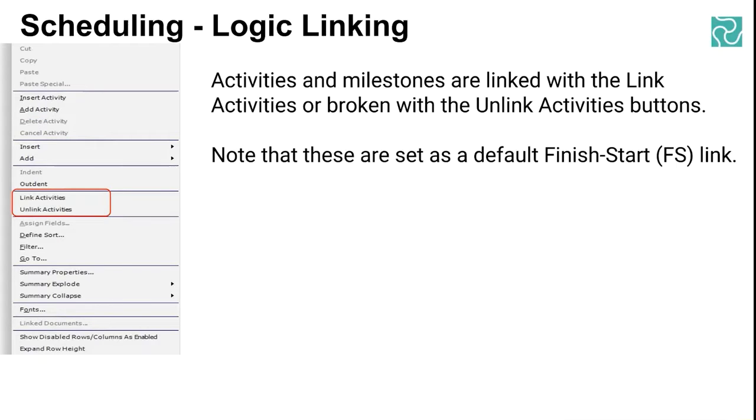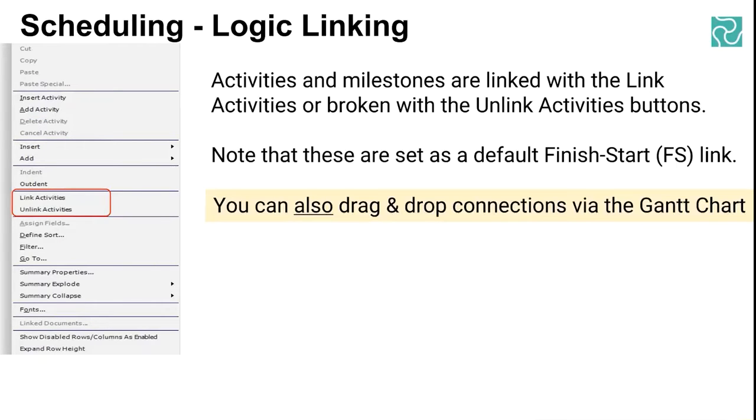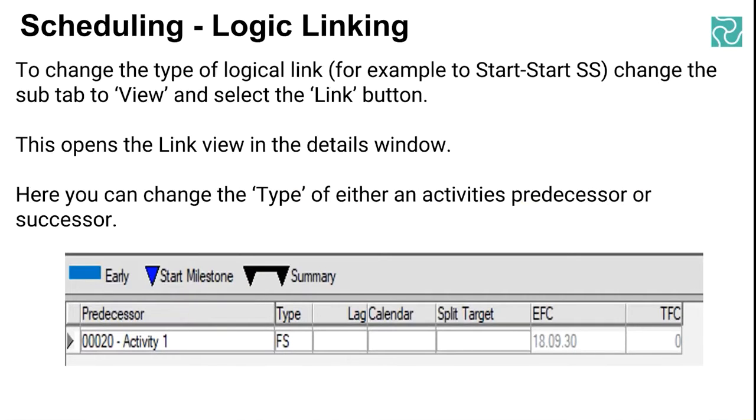So I mentioned that you can link. You can also do drag and dropping as well on the Gantt chart on the visualization, if you prefer to do your linkages that way. Scheduling, logic linking. Yes, and when you are under like those logic navigator views and things, you can edit those links in terms of like, is it a finish to start, finish to finish, etc. There's little drop down menus all over the place for these things.